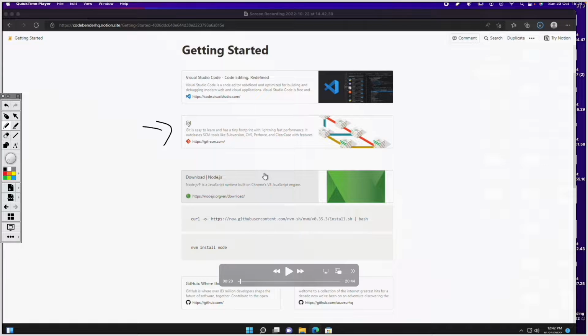Then we have Git. Git is what we call source control. Source control allows us to manage our code, separate things, and have version control. Version control is if you wrote a file and put hello in it, and then afterwards you wanted to change it and put hello world. And you wanted to keep the file with hello inside.